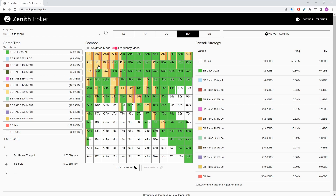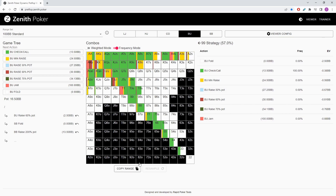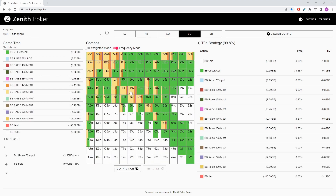On the high-card side of the spectrum, the big blind will actually 3-bet a lot of the big pocket pairs — all of pocket nines through aces, a little bit of the pocket eights. The big blind also 3-bets all of ace-king, all of ace-queen, all of ace-jack suited, and all of king-queen suited. You can think of that as the value component of the big blind's 3-bet range. The nut bluff or semi-bluff is T9 suited, blocking both pocket tens and pocket nines in the button's calling range to that 3-bet. Tens and nines always continue — they're the top of the calling range. So blocking the top of the calling range is very valuable. T9 suited also blocks all these tens and nines, which is a significant portion of the calling range. Having both a ten and a nine will double-block a lot of hands that continue in the button's range.